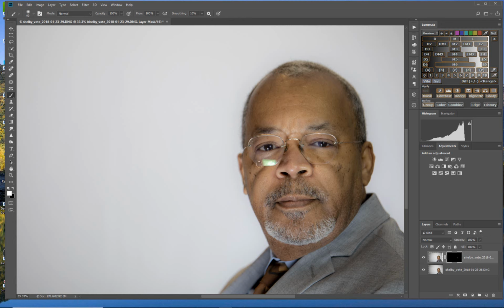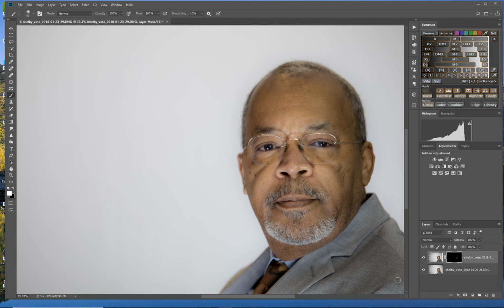So let's go ahead and do the other reflection that's closer to the edge of the glasses. Okay, and I'm going to go a little wider so that we have the exact same tones for the skin there.